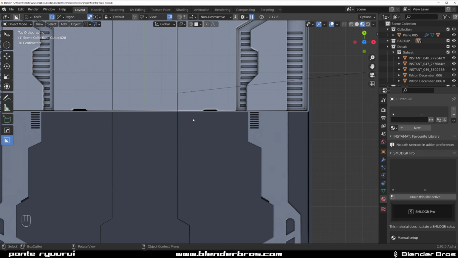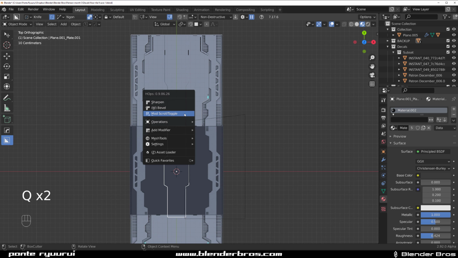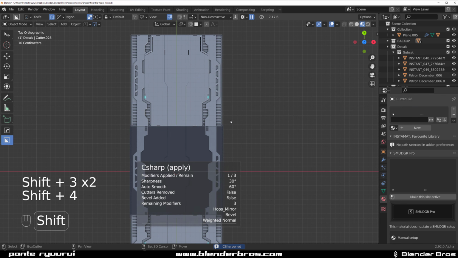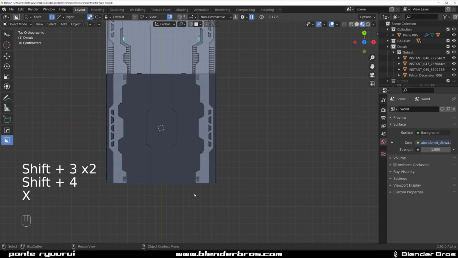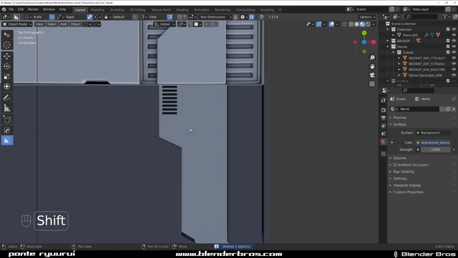So now what we're going to do is, I think this is pretty cool. So sharpen this and sharpen this one, and Shift 4 to remove the cutters. I don't need this anymore. Alright, perfect. So that works.